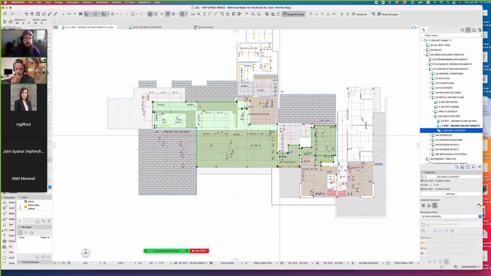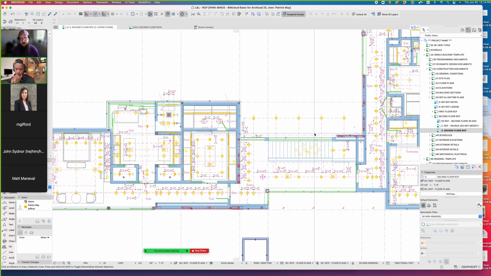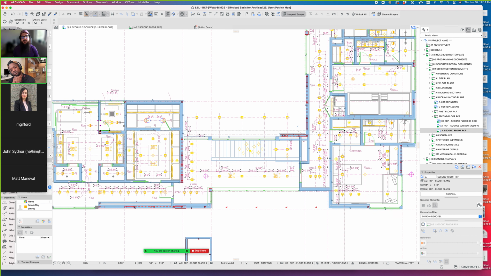Another advantage to using the floor plan view is it allows us to have more graphic consistency in our plan set. So while door swings may not be critical for a 3D document, it is important to have some sort of cohesive appearance and graphic standard in our plans. So we don't have to deal with the fact that our doors show symbolically different in our reflected ceiling plans than they do in our floor plans or our furniture plans or whatever other plans we're generating. There's some consistency there.